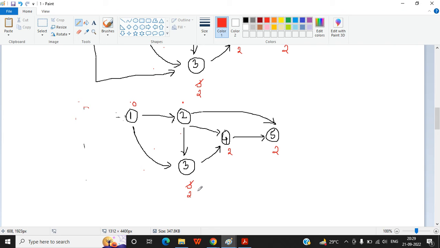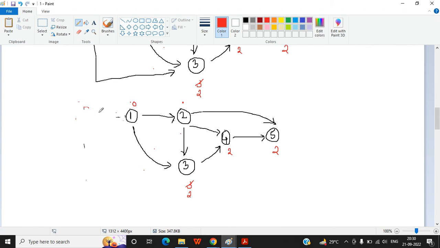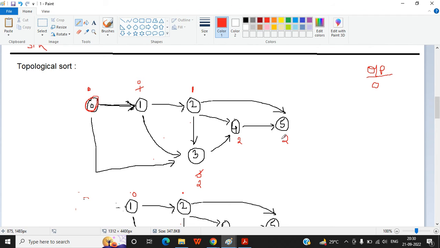So in exam, you can show in this way that I am showing, or you can go by removing the vertices from the graph. So the process will continue until no vertex is there in the graph, or the last vertices will have the in degree as 0. Now you have to select the vertex with in degree 0. Which vertex you will select? Just only one vertex has in degree 0. So you are selecting 1, right?